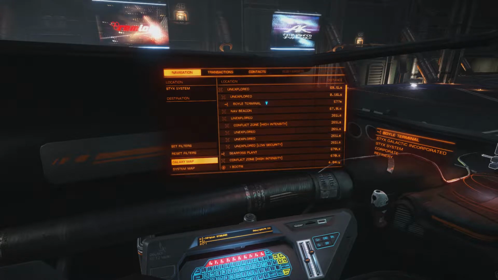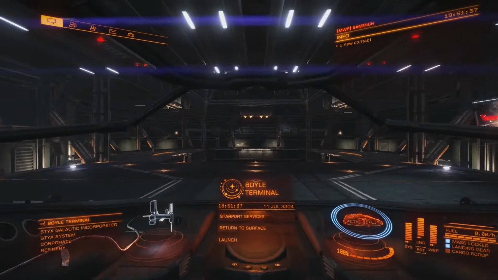We've got two ways of navigation in Elite Dangerous. We've got the galaxy map just here, and the system map hanging out just here. We're going to open up the galaxy one, the big bad beast of it.